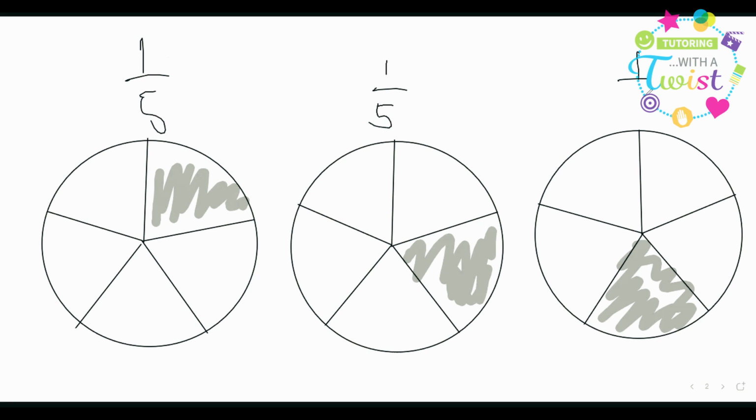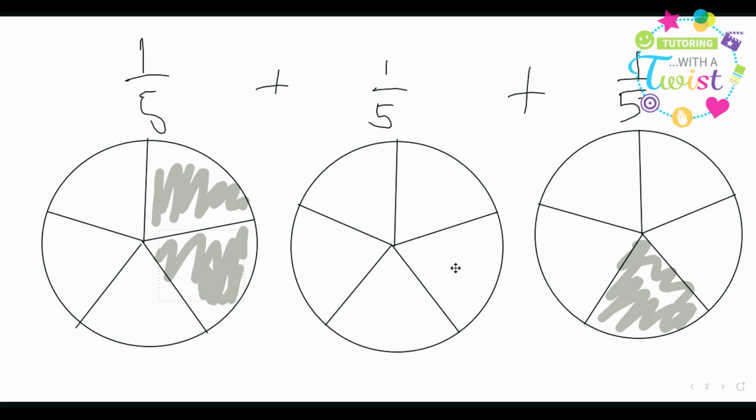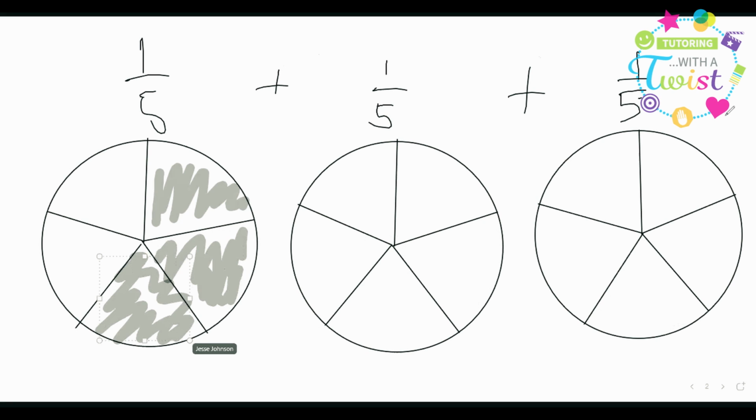Getting a little ahead of myself there. They're all 5ths, let's say. Right? And so I'm eating that one, and that one. I eat all 3. What do we call this? Well, if you really wanted to, you could imagine you're just eating all of those off of one pizza, and this is going to become 3 over 5, right? So if you're adding up these fractions that have the same base, it's very easy. You just add the numerators together, right?